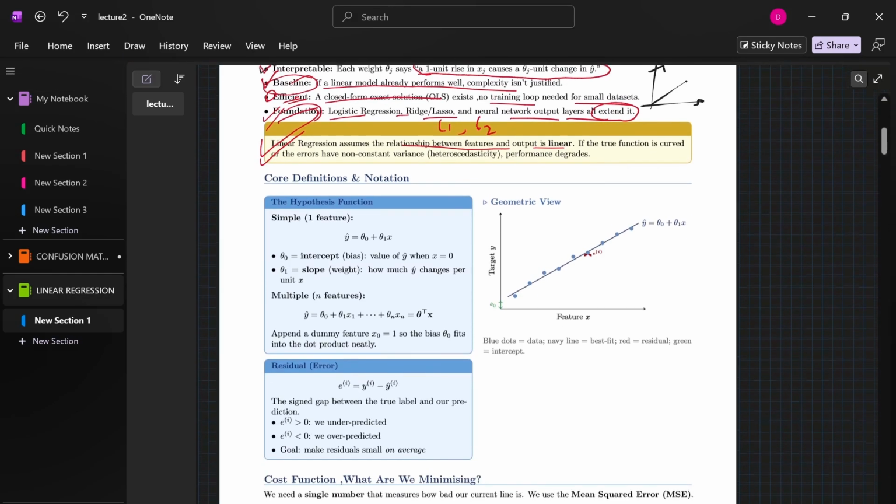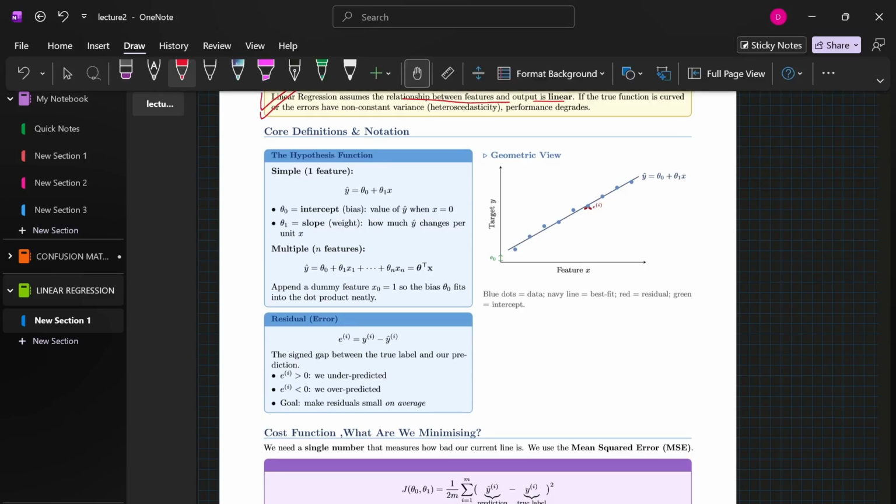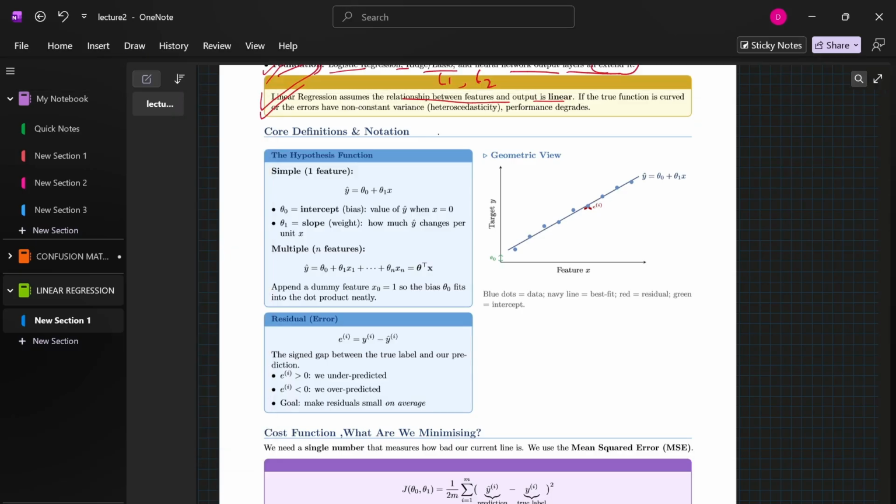Moving towards the second section, you have your features that are the input points like x1, x2, all the way to xn. And you also have your target variable y, which is on a real number line. Now, your training set is just m examples, each being a feature-target pair. Now, the hypothesis function is how your model works. For a simple linear regression, we have one feature input, and the hypothesis is y hat equals theta 0 plus theta 1 x.